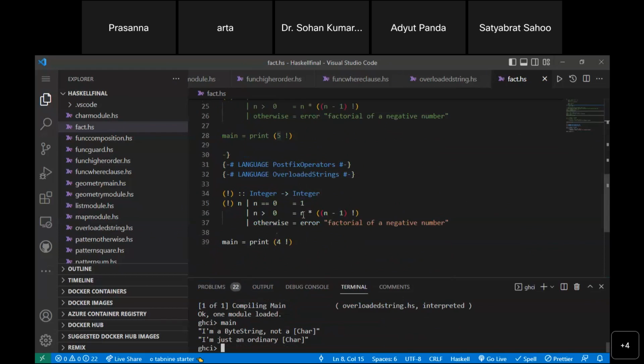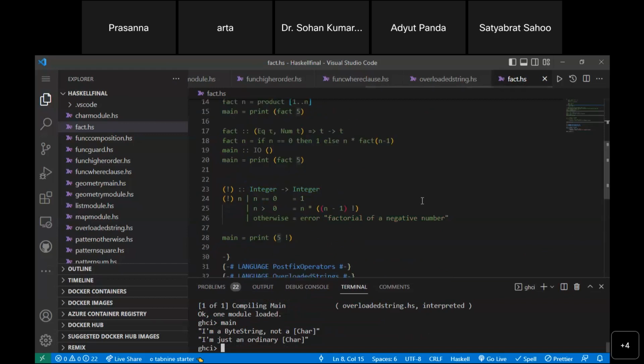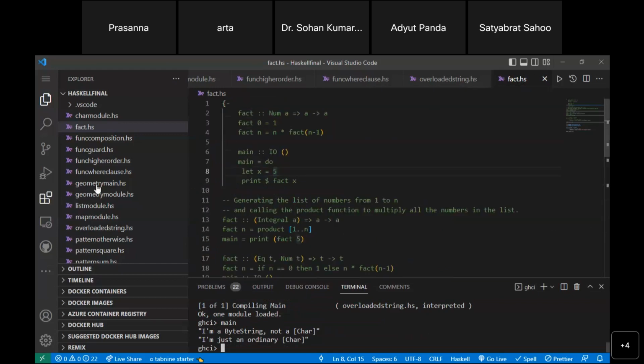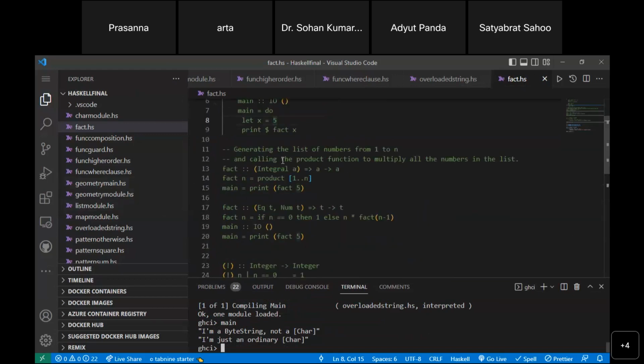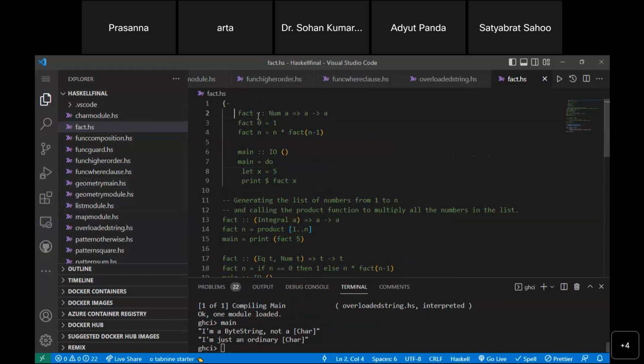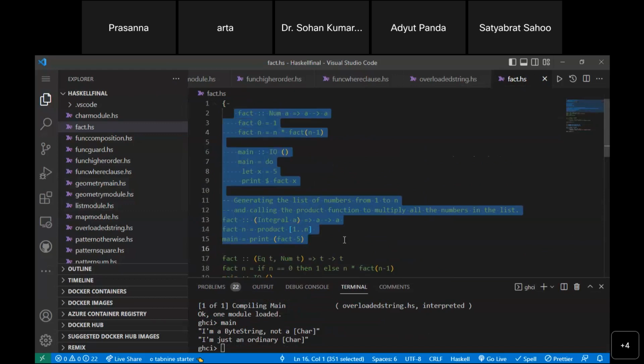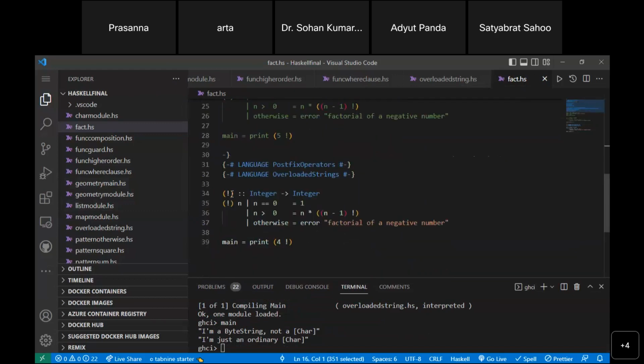Now you can see here, what I'm writing here? Fact. What is this written here? Factorial. Okay. So factorial means what you can see here. Now we are writing the different type of factors. Here I'm writing one factorial.